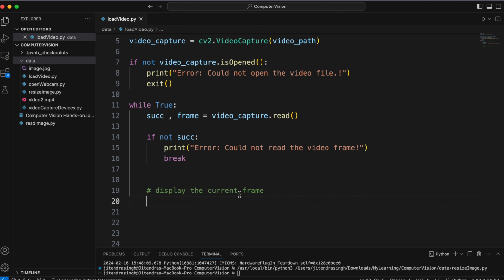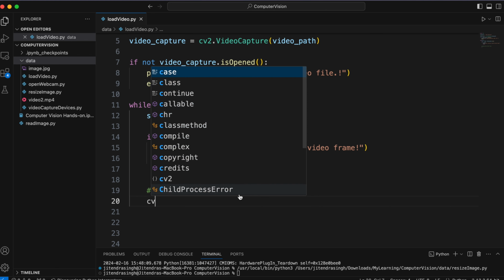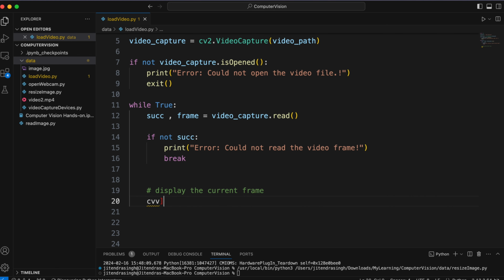Okay, so how can we do that? cv2.imread. imread is, I think, a very important function while reading a file. Not just a file, even when you are reading images and video files, another media file. And this takes two arguments.